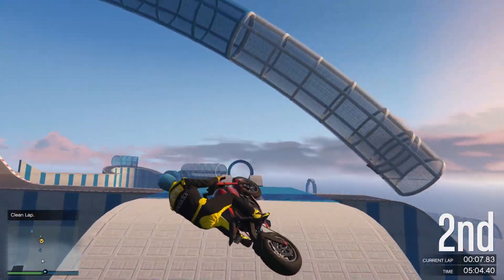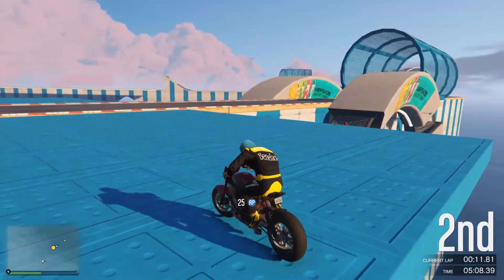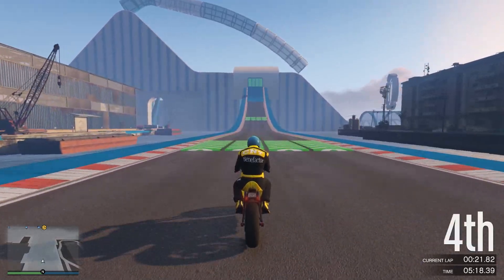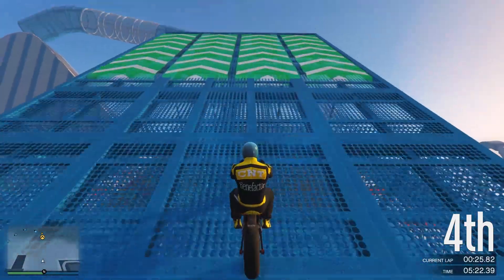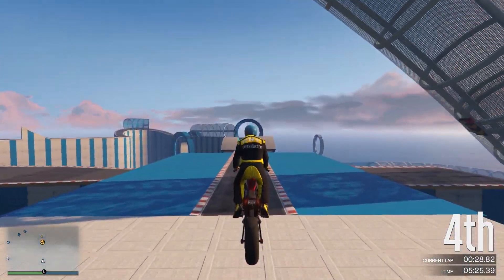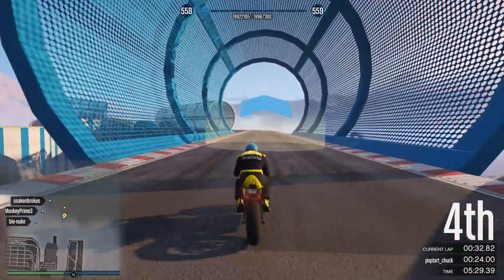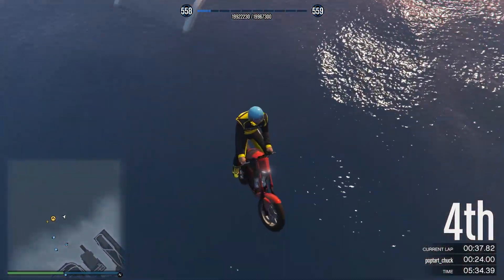It seems like Rockstar is going to set a new record for GTA 6, and that is going to be $70. There are some games priced at $70 at the moment, however the majority are still priced at $60. In my opinion, $70 is still an incredible value especially for a game like GTA 6 — after all you're getting the most amount of content and the quality that you expect from a Rockstar game.